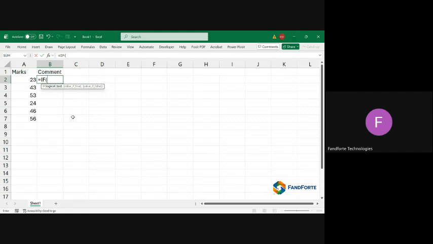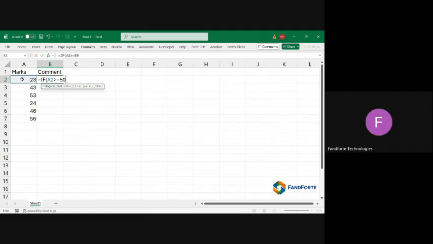So what we do, we say if. Now the logical test, as you can see, is the first parameter. I said when you place a formula like that, you'll see all the arguments within. You'll see logical test, value if true, value if false. The logical test here will be checking whether A2 is greater than or equal to, remember that's the sign for greater than or equal to, 50. So that is our logical test.